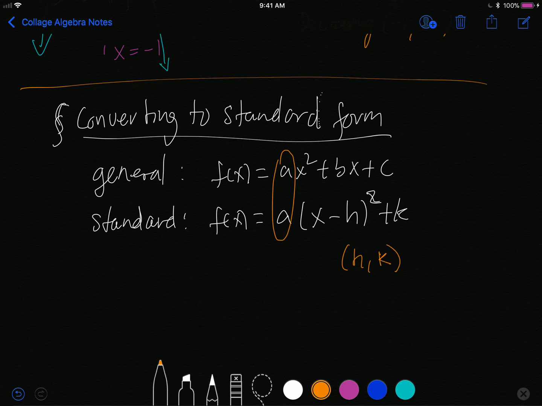And so to find the vertex, you have to find the axis of symmetry, and then you just gotta plug it in. And once you have that, you have h and k, and then you can write it in standard form. There are many ways of converting to standard form, but this is the way that I found simplest and most straightforward. Instead of using completing the square, which is generally how it's done, you can convert to standard form much, much faster if you just do it this way.